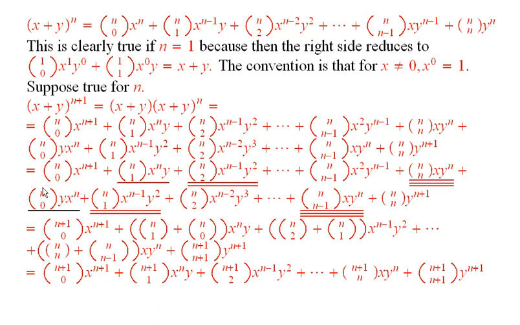And now, we're going to combine the terms that have the same powers of x and y. So, you see, I have an x to the n, y here, and there's n over 1. And I have an x to the n, y here, and there's n over 0. So, I'm going to combine these two terms here.